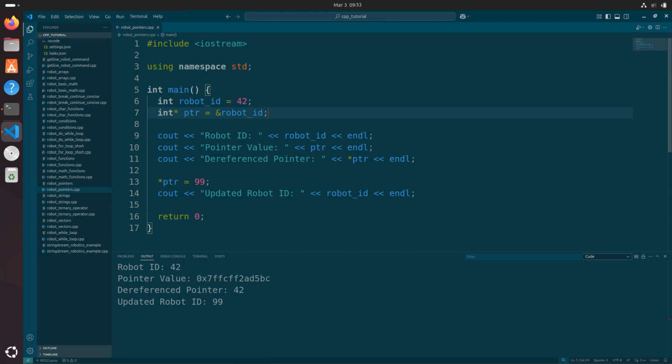In robotics projects, pointers allow you to directly access and modify data without needing to move or copy it, which makes programs run faster and use less memory. Let's close this out.